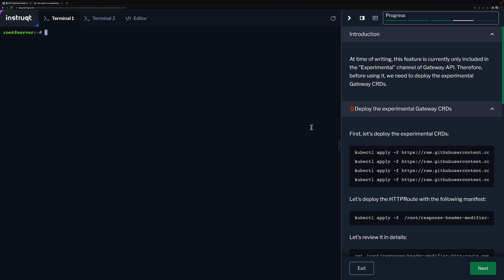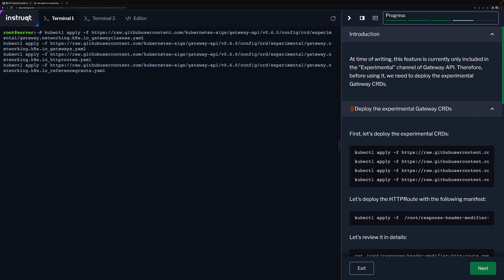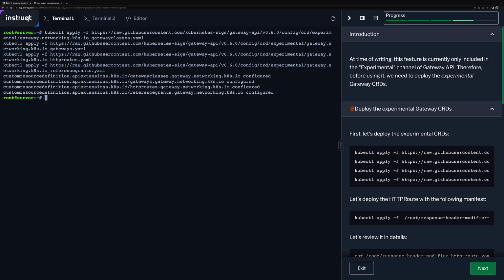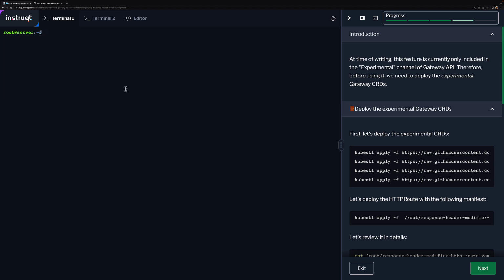So you need some experimental custom resource definitions, not the ones we've been using in some of the previous videos. We need some that are newer. So we're just going to go and deploy it. I should see it's version 0.6, and that's the experimental CRDs.